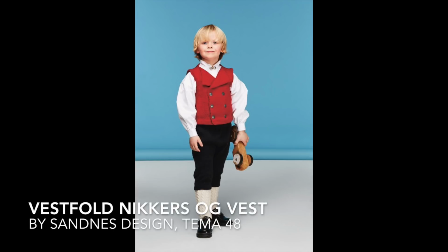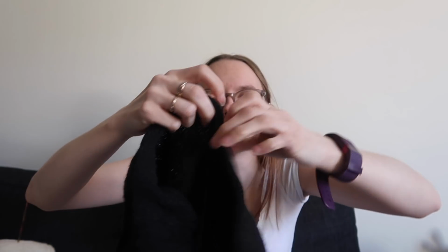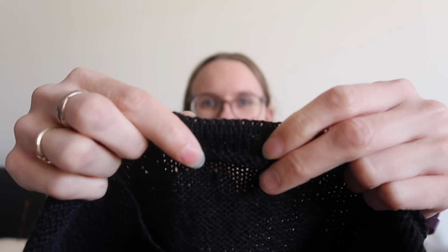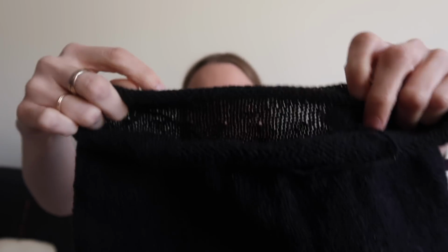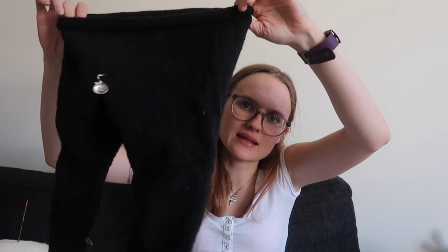This is the little pants, which are now all done. I just need to sew down because it has these folding edges, and it needs to be sewn down like this. And I need to put in elastics. So this is the little pants. It's not blue, it's black knickers. I don't know the English term for that, but it's going to reach right below his knees, and it's also going to have some beautiful cable stockings on, which I do have yarn for.